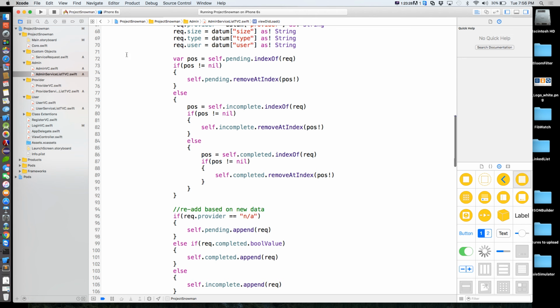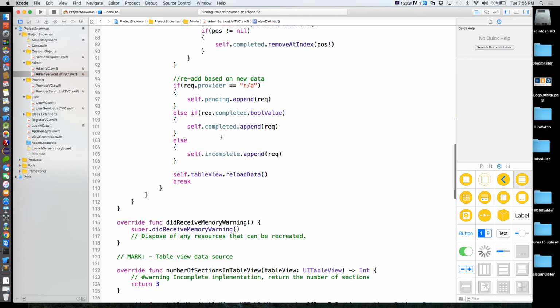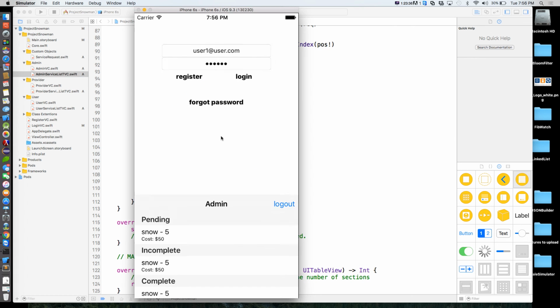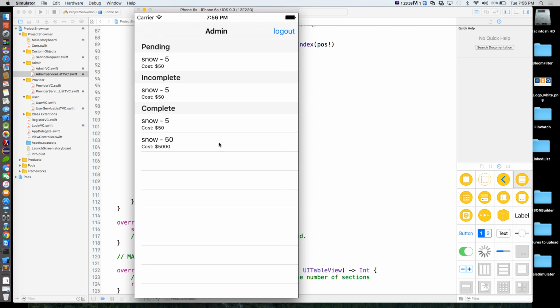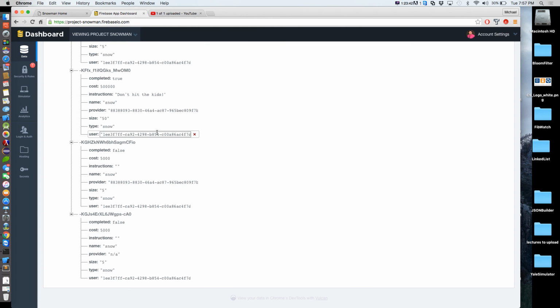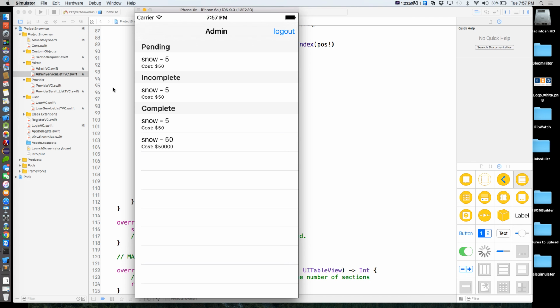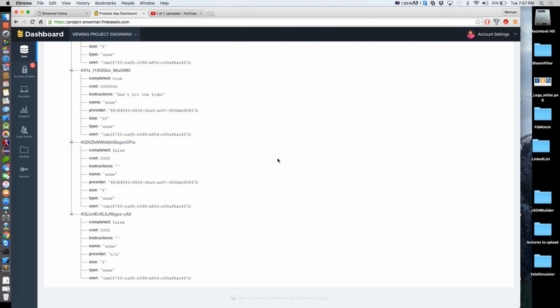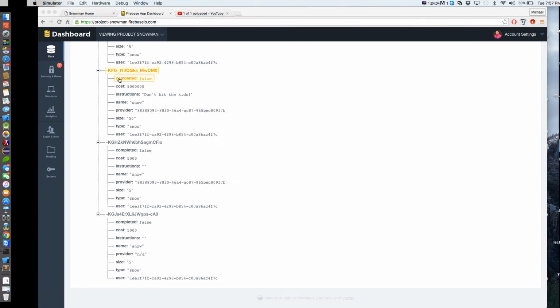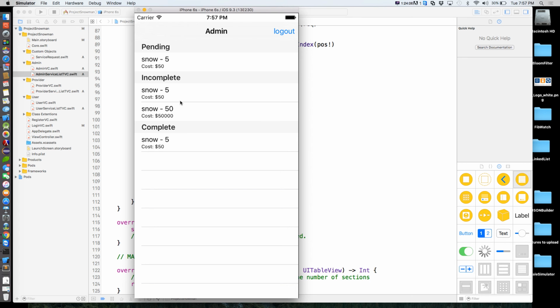Okay, so run this again. Now when he changes price, he's not going to move into a different category, so we'll change this to one more zero. Okay, but now let's change his complete to something else. So now it should be incomplete. Here's the one with the old zeros. So completed is now going to be false. And now he's moved into the incomplete category.